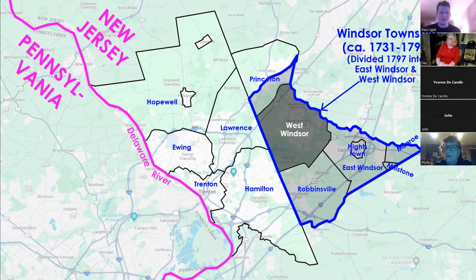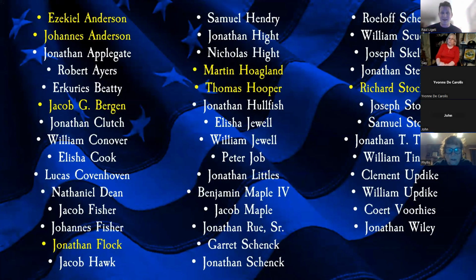Even then, West Windsor retained all land in Princeton southeast of Nassau Street until the mid-1800s, which is a point that I'll talk about later. And this land included the Princeton Battlefield, Nassau Hall, and more, which is why it's relevant to this lecture. So on the next page, we're going to see a list of all of the revolutionaries that the Historical Society suspects are relevant to tonight's lecture.